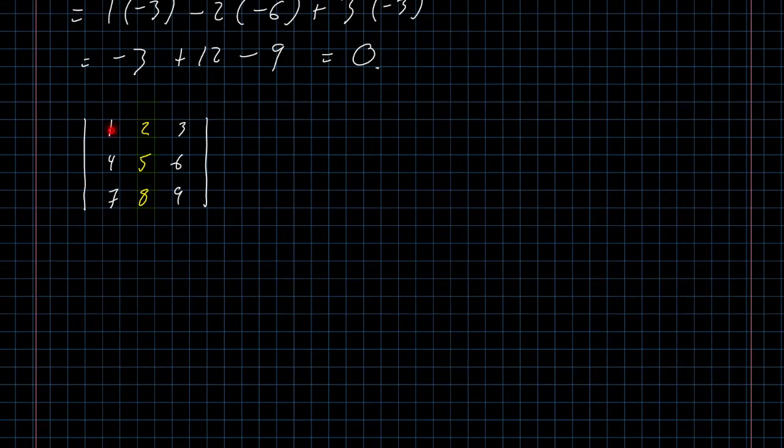Starting here at my first entry, if I count over, I have to move one place to get to this 2. So from 0 to 1, right? 1 is odd. So instead of being a positive starting value, I have a negative starting value this time. Again, just count over. You can think about starting at 0 and counting. That's how most books set it up. You can also think about just alternating positive, negative, positive, negative. So if we start here positive, this is negative, positive, and negative. All right. It works out the same way.